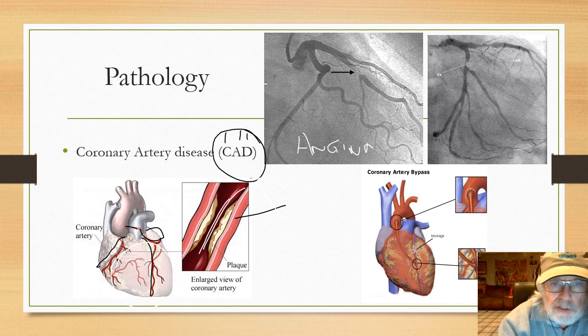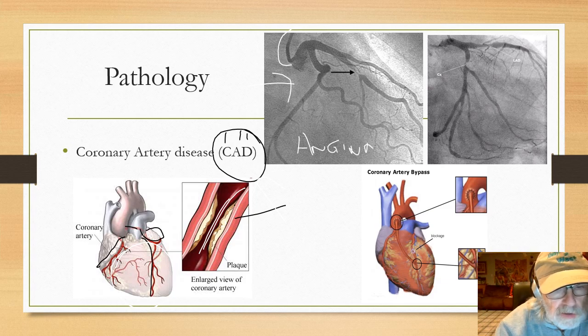Now, if we look up here, these are coronary angiograms. Here's a catheter. You can see the catheter, and they pass the catheter up from your leg, through the artery of the leg, up into the aorta. When it gets into your abdomen, it passes up the aorta, through the aortic arch, and they put it right where the coronary artery is, right where the aorta starts. Then they put dye in there.